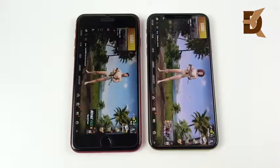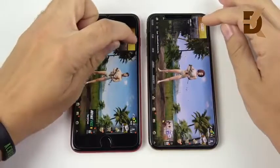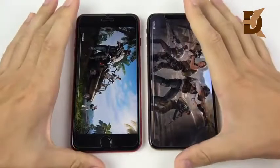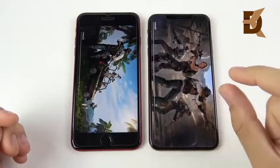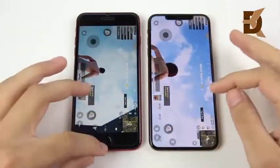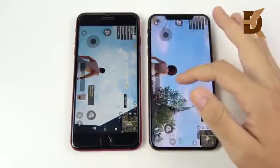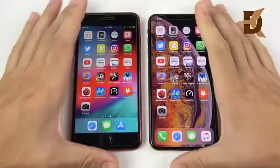Okay, so the XS Max, again, was just very, very slightly ahead of the iPhone 8 Plus. Let's start the match and see which one can get in there first. They are on the same Wi-Fi network, so it should be pretty fair here. But yeah, again, just very, very slight. I mean, wow. So yeah, the XS Max was ready to get into that match first for PUBG Mobile. You get more screen here to play that match in, so take that for what it is. You might like that aspect of the iPhone XS Max.